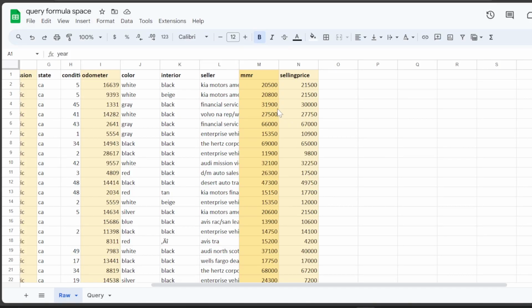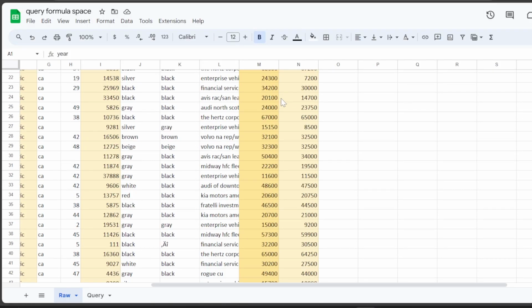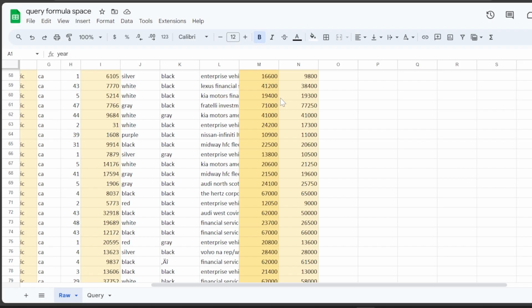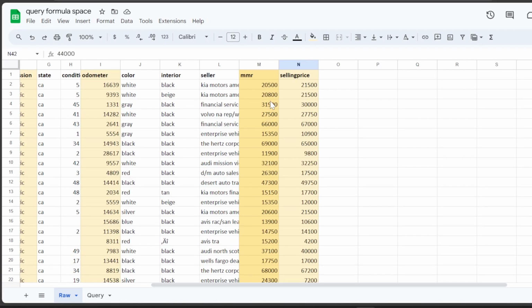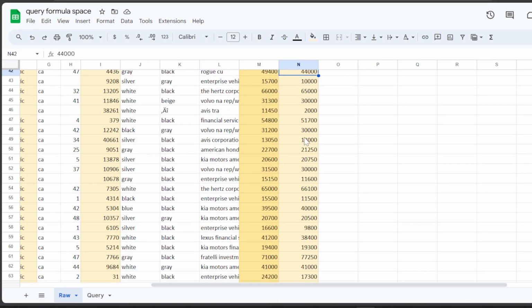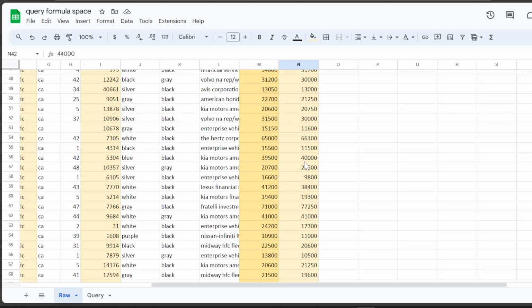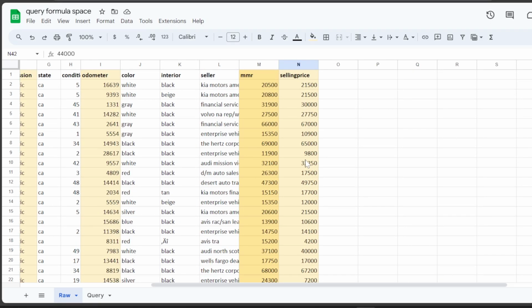If you look at this data set, we can see that there are a bunch of prices, and in some cases the prices have reduced, whereas in some cases the prices have increased. And it's a little difficult to make out where what has happened. So I thought I would try and put a percentage to this. So compared to the selling price, we will look at the percentage of increase or decrease from the MMR value.